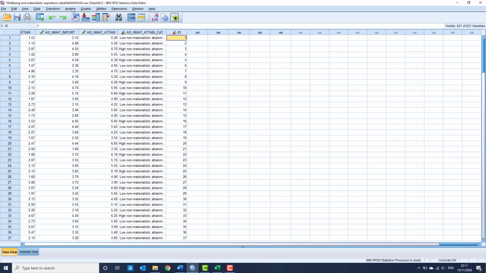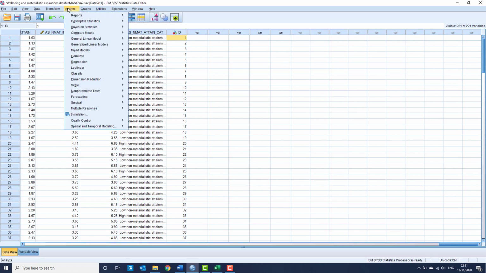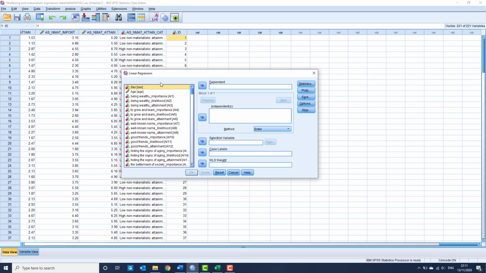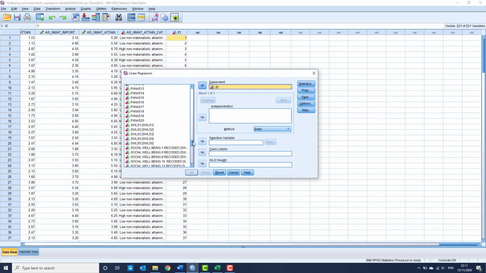So if we go to Analyze, to start with, we're going to have to produce the VIF and the tolerance values using the regression menu in SPSS. So we'd go to Linear. In our dependent list, we put our dummy variable in. We're not really interested at all in this. What we want is to make it run so that we can look at the relationships between our predictors.